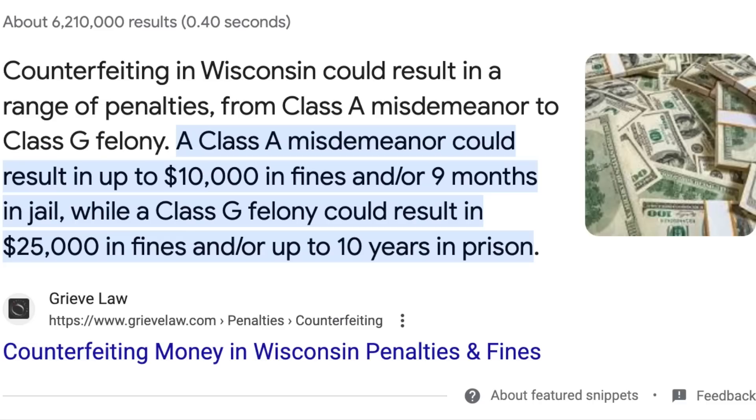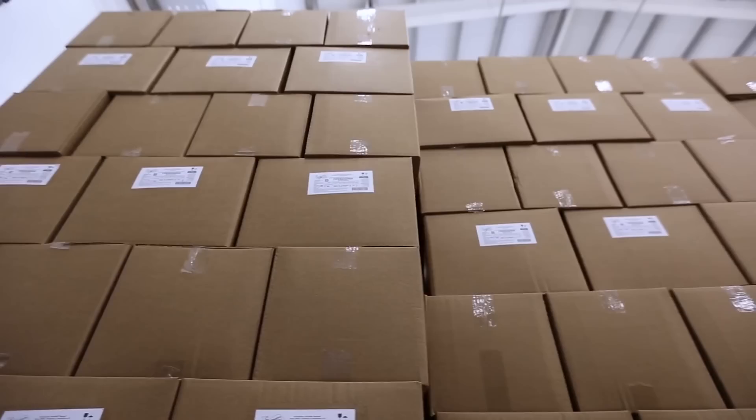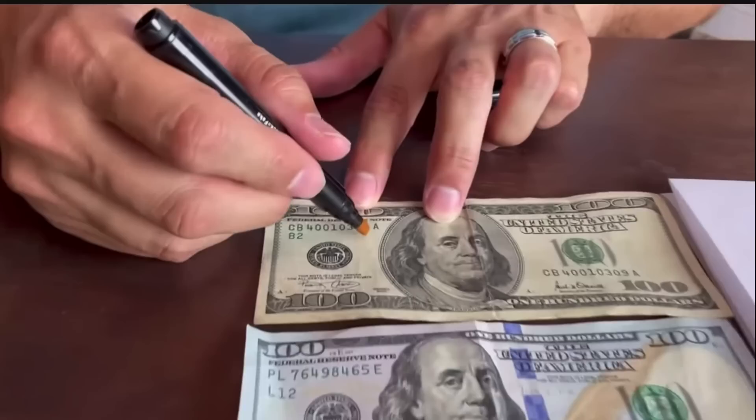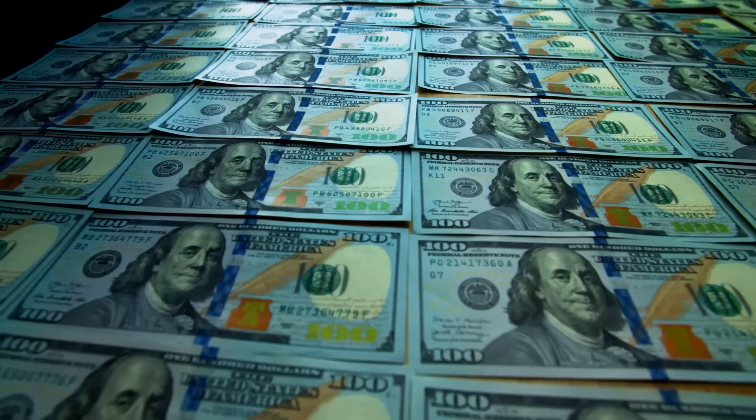So I'm going to spend $200 of our $1,000 budget on $1,000 of counterfeit $20 bills. The listing says fake $20 bills, discreet packaging, and ships within 48 hours after order and payment are confirmed. It also says grade A counterfeit money, which will bypass pen test, UV, and other counterfeit tests — that's literally scary because you could have gotten counterfeit money, not even known it, and just spent it. According to the US Treasury, only 0.01% of US currency in circulation is fake, so the chances of this listing being fully legit are pretty small. But on that note, let's click add to cart.